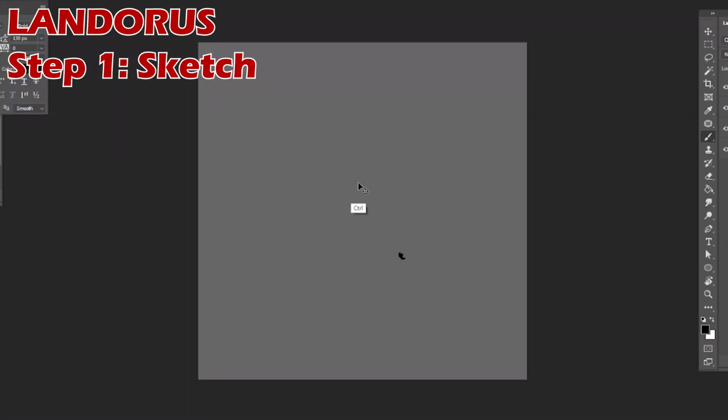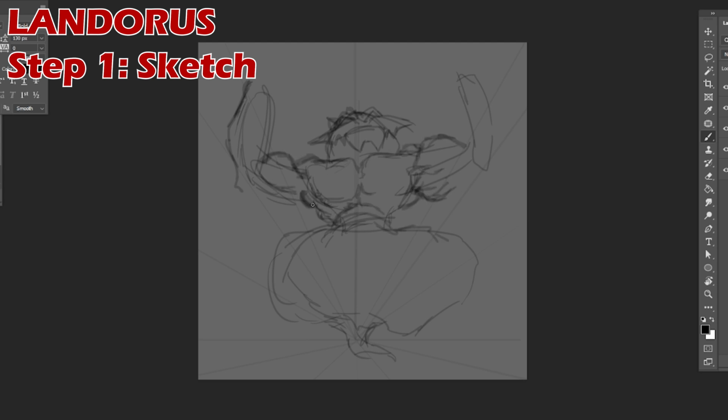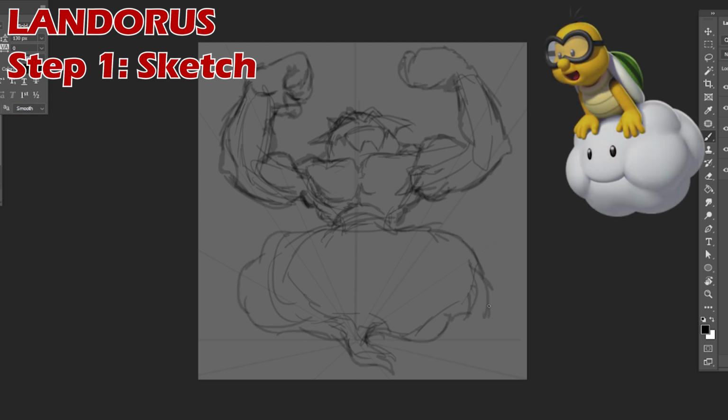And remember I said I also had a weird one to draw? Well, this one is pretty weird. So Landorus is his name? I think that's how you pronounce it. I guess he has two forms. One of them is a really cool looking cat creature, like a big old tiger. And then there's this weird old clown rider guy. He looks like a ripoff of a Mario character.